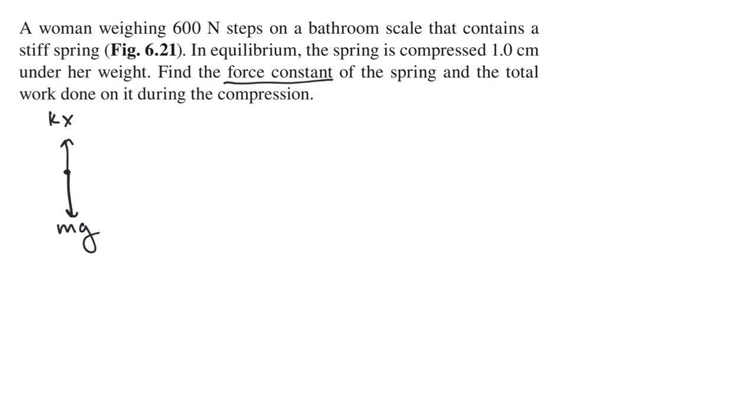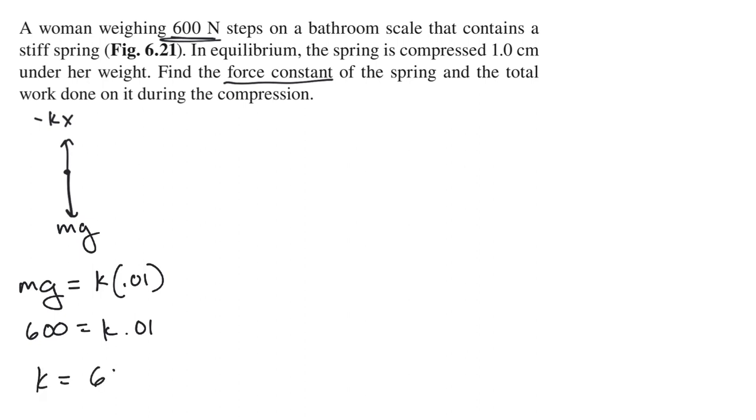And this happens when x is compressed 1 centimeter. So if you said this was the negative kx, like it's technically defined, compressing it 1 centimeter makes it negative x there. So the negatives will end up canceling out. And you'll get your mass times gravity has to be equal to k times 0.01 centimeters. And the mass times the gravity is 600 newtons because that's the weight. So we've got 600 equals k times 0.01. So all you got to do is multiply both sides by 100, and you get k equals 60,000. And that's newtons divided by meters is the unit there, because this was newtons, that's meters.